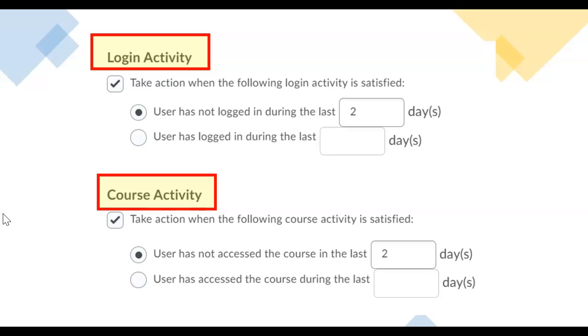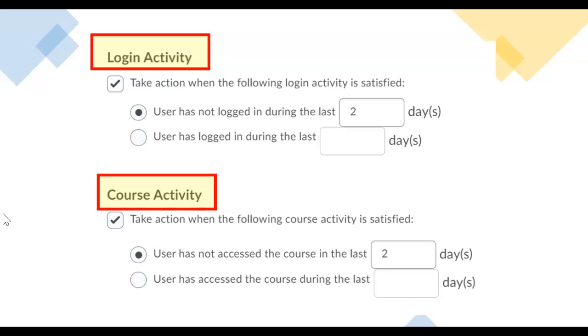You want to have the login activity and the course activity pretty close to the same because that first week, even if they log in that first day to Falcon Online, they might not ever visit the class. If they do log into Falcon Online and the class, that doesn't mean that they spent any time there. They might have just logged on, looked at it, and logged right out and not looked at any content.